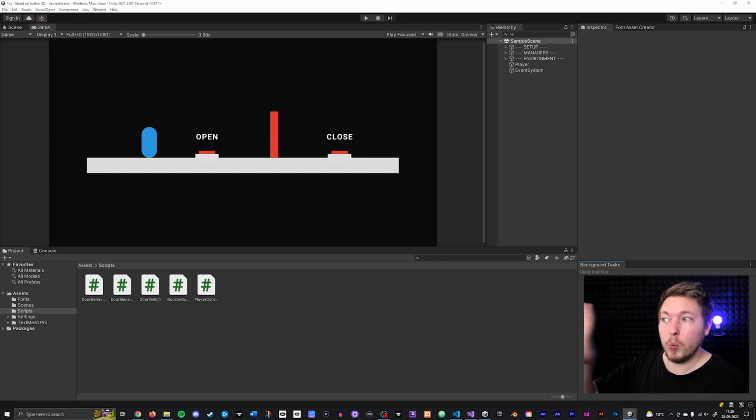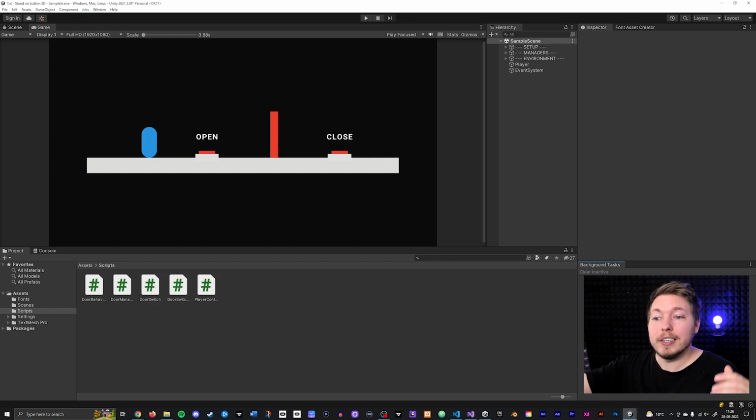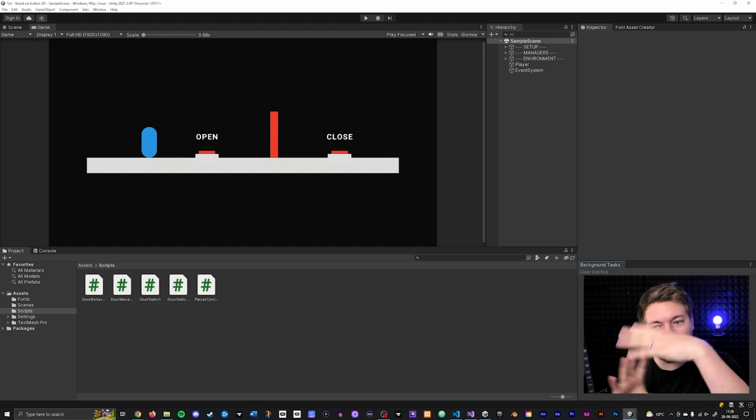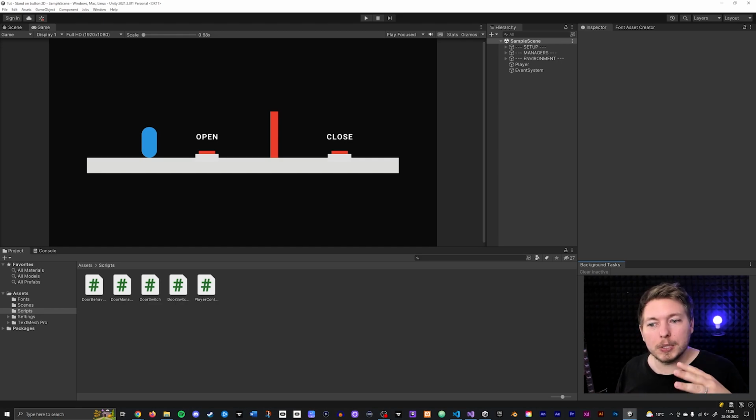This could be a switch on a wall somewhere where when your character walks up to it and then you press E on the keyboard, then it opens the door. Like you can change this in any kind of way you want to. But essentially, I'm just showing you a couple of scripts that actually allow for a door to open and allow for you to interact with something in order to open that door. So with that, let's actually get started on this video here.